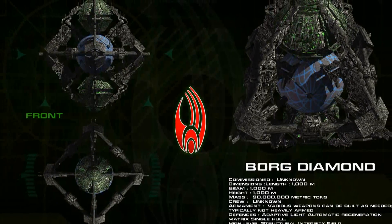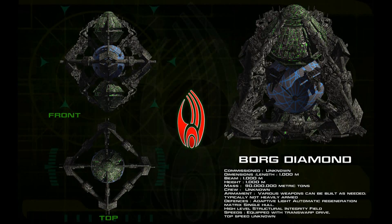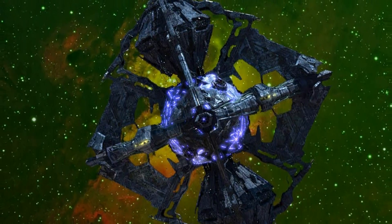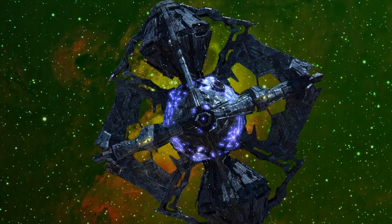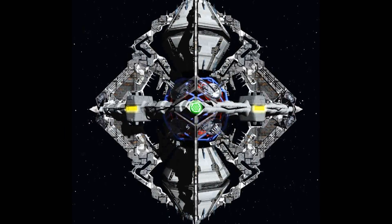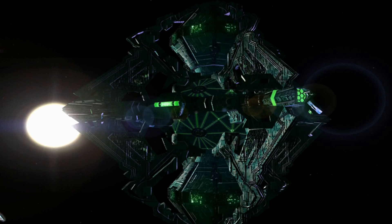According to the video game Star Trek Armada and many other games, this ship class is referred to as the Borg Diamond, due to its shape and the fact that it follows the naming conventions used in describing the cube and sphere. Although, if the naming convention is properly adhered to, Borg Octohedron is the most applicable designation. In Star Trek Online, the Borg Queen commands a vessel of this class, termed the Borg Queen's Octohedron.